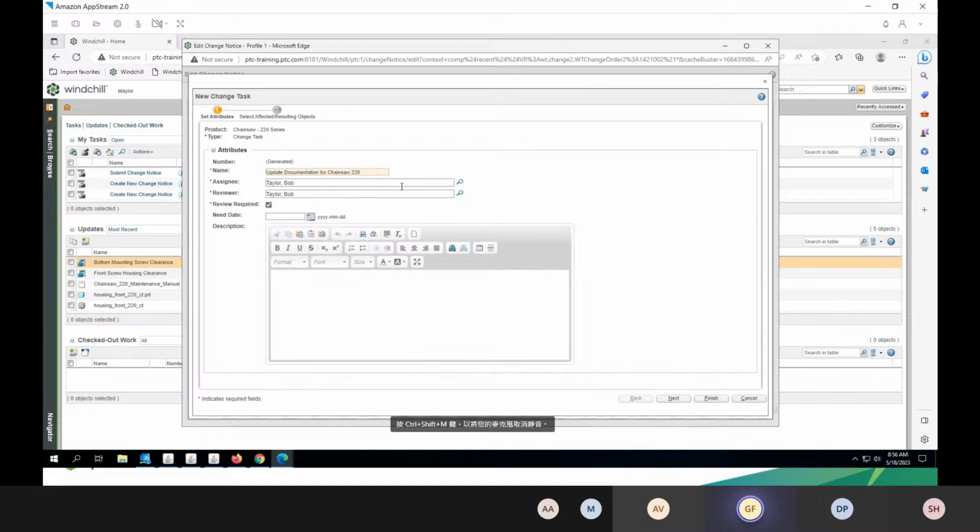So the document needs to be changed. So the assignee for this task will be Erica Hill. And again, the reviewer will be Sandy Miller.